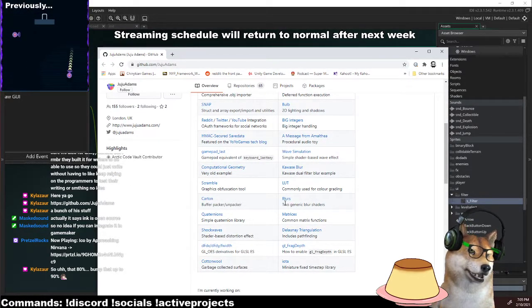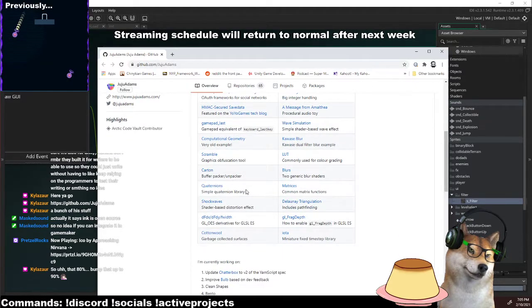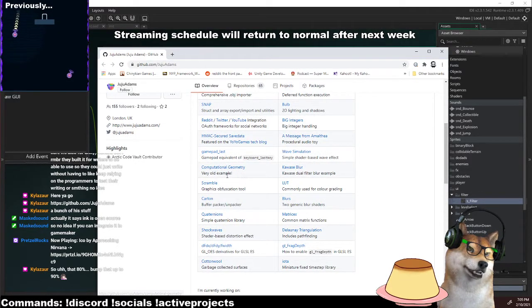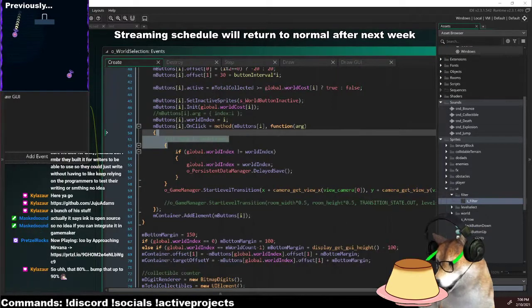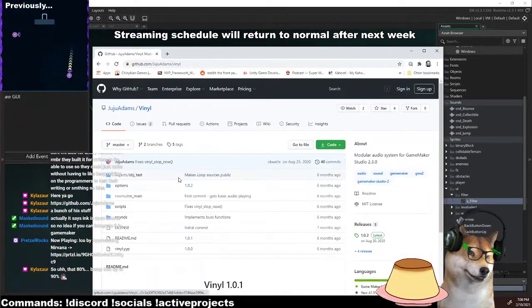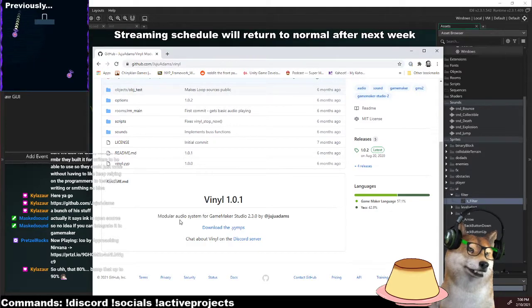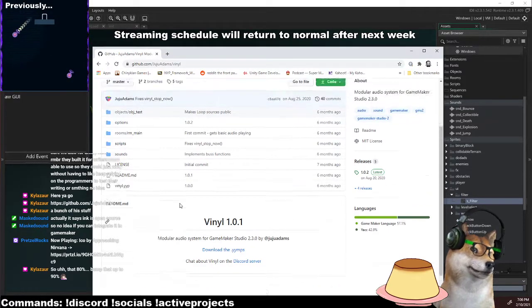It's a blur shader as well, which is nice. Garbage collected surfaces. Okay. Computational geometry. Oh. What is this modular audio playback? What does that mean? Modular audio system. I'm not sure what that means.